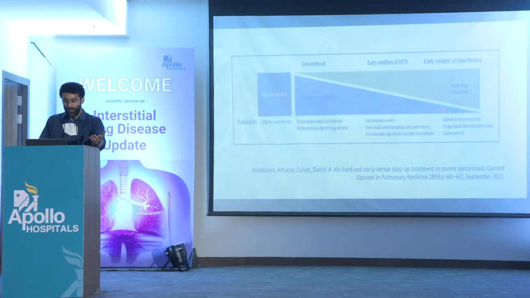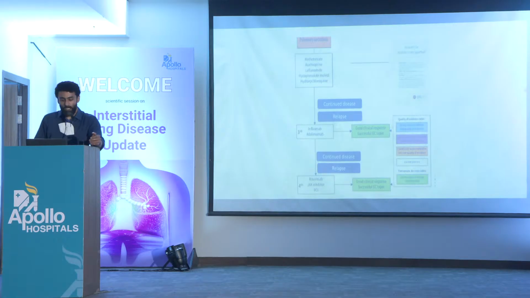For instance, if your sarcoid is complicated with uveitis, or if there is functional impairment or cardiac sarcoid, you are justified in initiating more immunosuppressants. So what are the other options for immunosuppressants? First line are always steroids. The second line drugs are methotrexate, azathioprine, leflunomide, MMF, HCQ. Then the third line agents are infliximab, adalimumab, and the fourth line agents are rituximab, JAK inhibitor, and even repository corticotropin injection has also been studied for sarcoid.